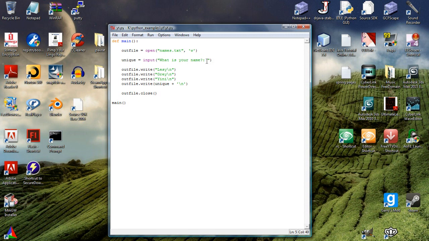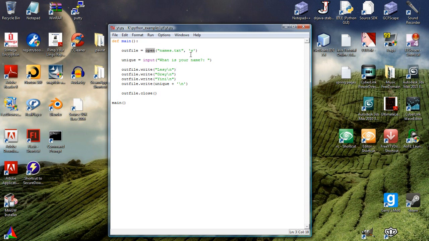When I run the program, it'll wait for keyboard input, and then when I press enter, or when you press enter, it'll be assigned to the variable unique when the program runs. And this will contain a string, because the built-in function input always returns a string.